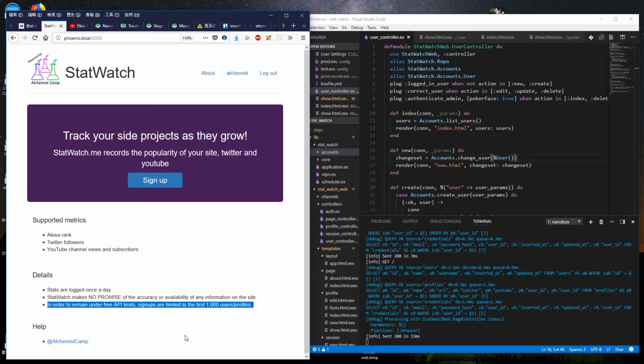After there are 1,000 profiles logging stats, I'm going to look and see how close I am to bumping up against free API limits, because obviously I don't want to spend money to give something away for free to everybody when I'm also spending time and teaching everyone how to do it, because I love you all, but I'm not completely self-sacrificial. So this is the deal.